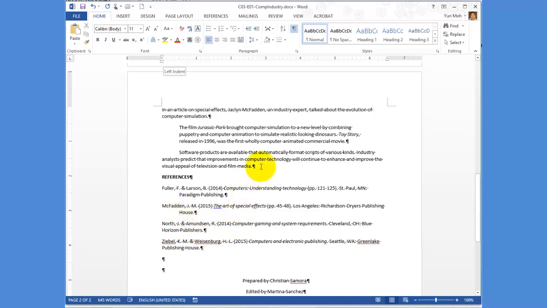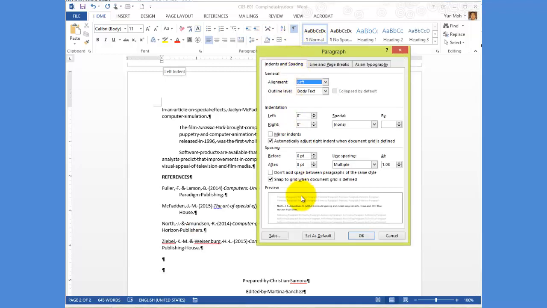And for the third entry, let's use a third method. They're all the same. You can use Control T, and you can use the marker. For the third one, let's use the paragraph dialog and indent special, hanging by half an inch.